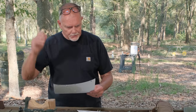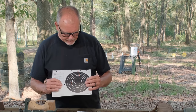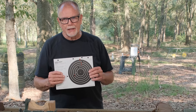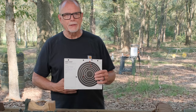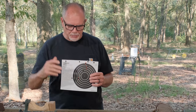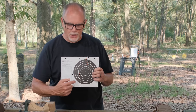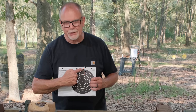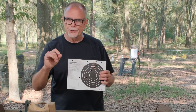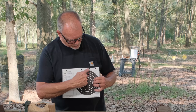And the first one here is with our Remington high terminal performance factory ammo. But now I've got multiple shots here. The ones that are in orange are ones that I did before I put orange paint on the front sight. It just had the original brass bead on Austin's rifle, and I was really struggling to find the front sight in this dark target. And so I've got a shot here, and a shot here. So I've marked those in orange, and then I put some orange paint on the front sight of Austin's rifle, and I reshot that first group, and I got 1, 2, 3.